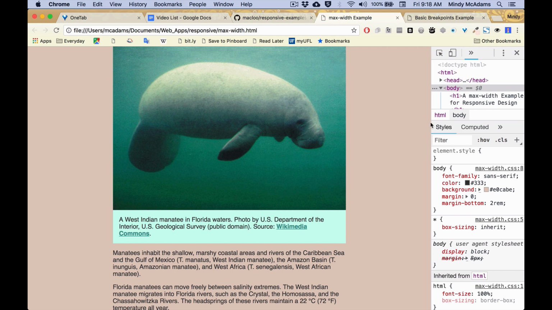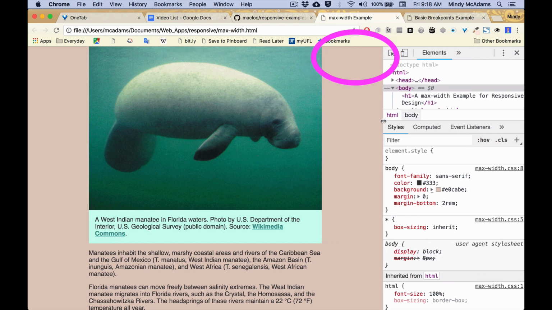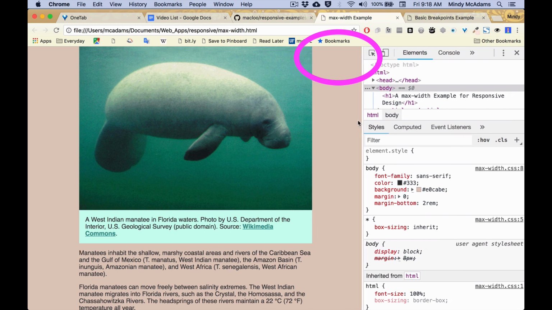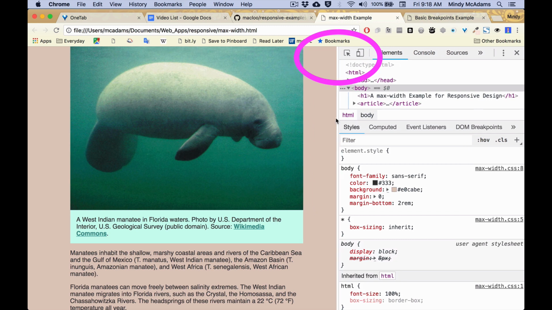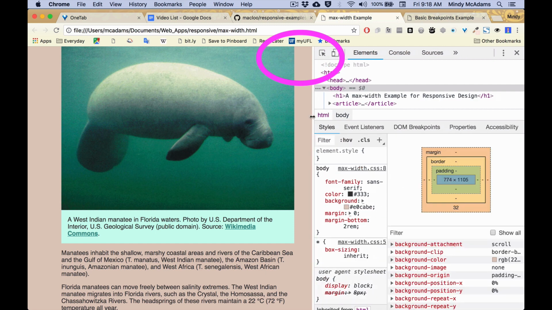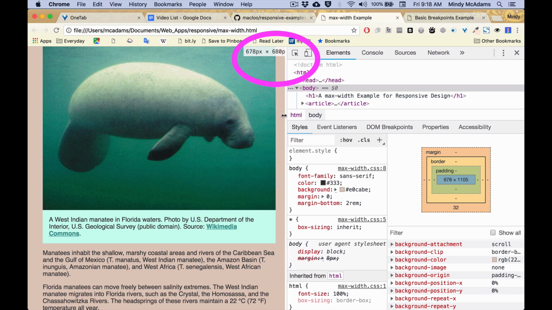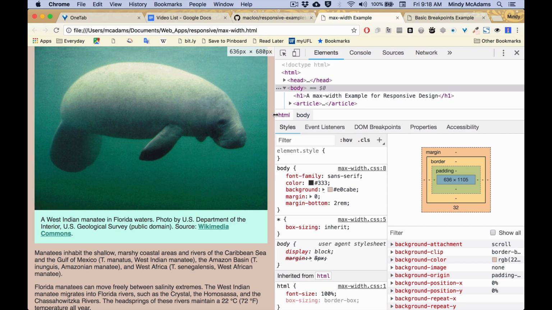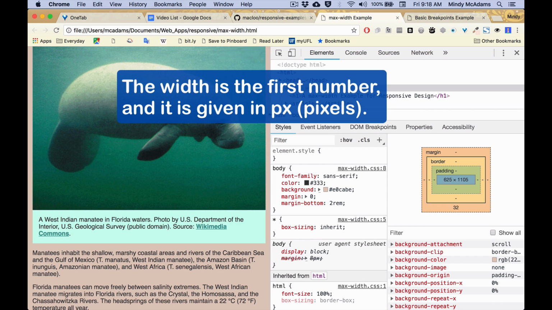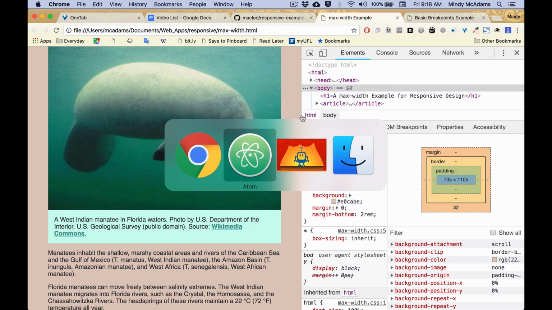And now when I am flexing in and out, I'm dragging in and out, look at that number in the top right-hand corner of the window. It's telling me how wide and how tall the page is. So the first number is width, and what I want to see is when does that margin start to look ugly? And it's right about here at 600, 625. I'm going to choose a wider measurement, and I'm going to do it in pixels.